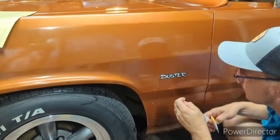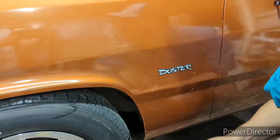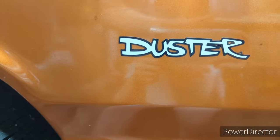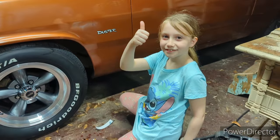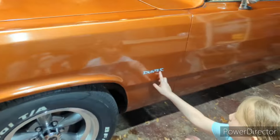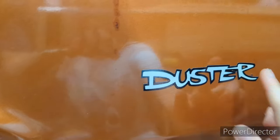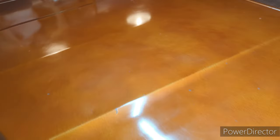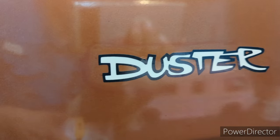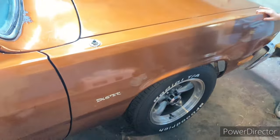I got it close. Nice! Look at that. Amazing. Boom. Woo! That's a dry. Man, that came out nice. The contrast on that paint looks good, huh? You can barely see a hole right there. I tried to line it up and cover it as best I could, but the old emblems were actual emblems, so there were two small pinholes. And man, look at that shine. You can see on this side, just between the D and the U, there's a little teeny tiny bit showing, but it'd be fine. But man, those look good.